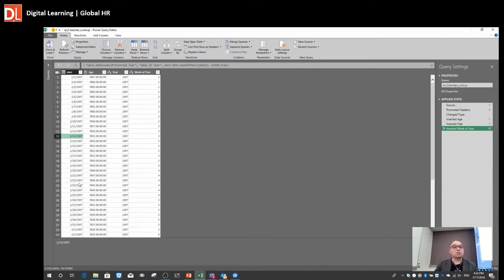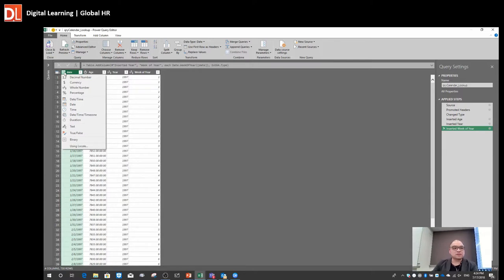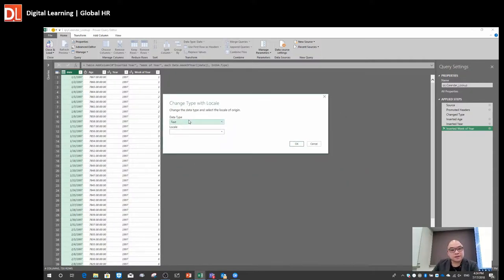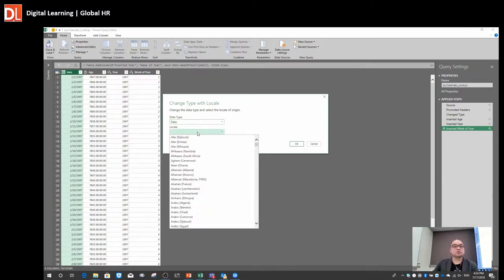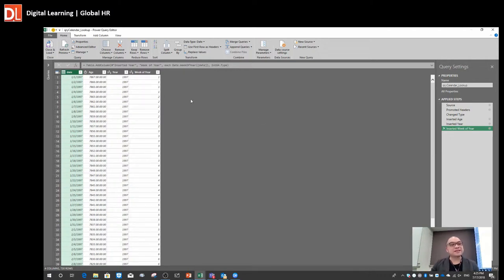Whenever you encounter this problem, what should you do? I just show you how to do it. First of all, you need to click the data type button, and over here, can you see an option called use locale? From the dialog box, for the data type you should choose date, and here for the locale, please choose the correct locale. Then after that, click the OK button, and the problem will be resolved. Is it clear? This is one of the problems that I observed from the exercise. This is point number one. Besides this, any other questions?